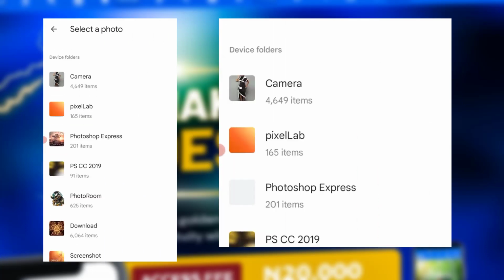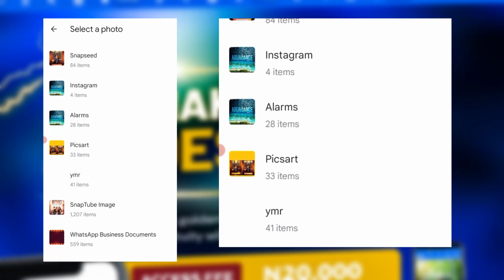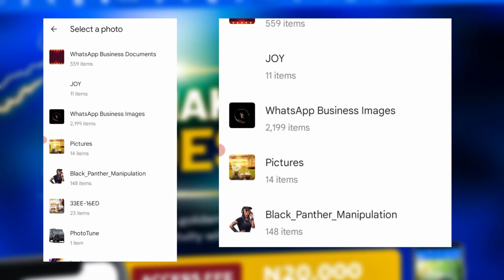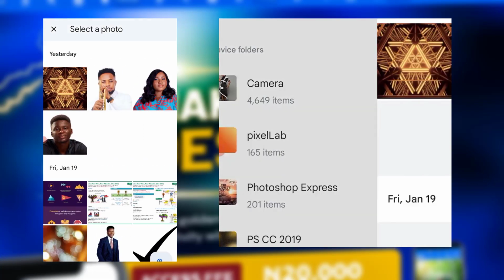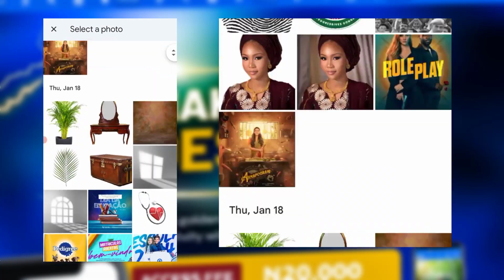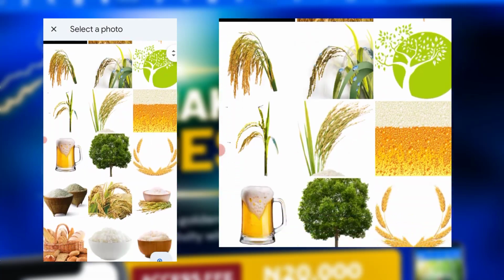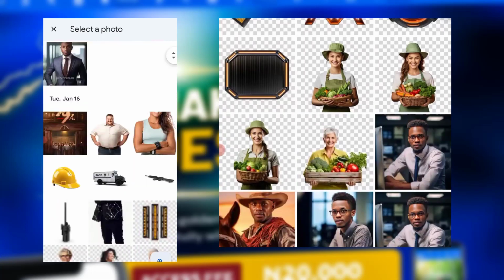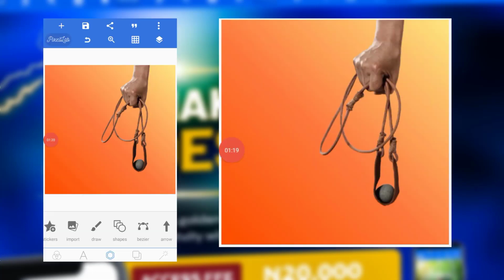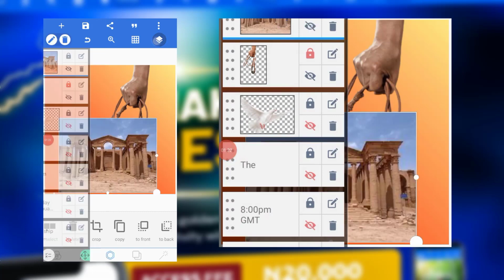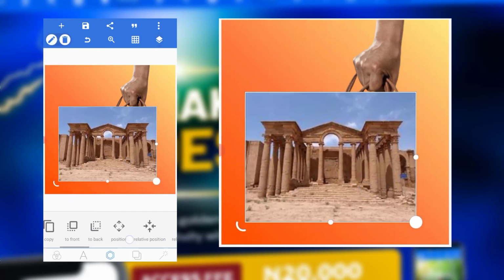So I'll come to my pins. Pinterest is not really showing me. Let me check my downloads. I've brought in this one. I'll just use this one like this.